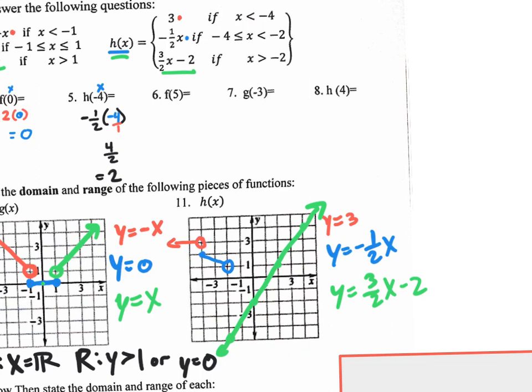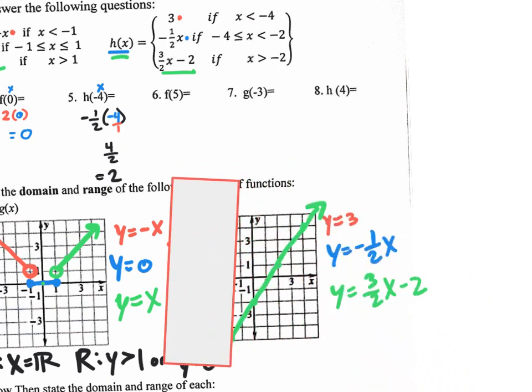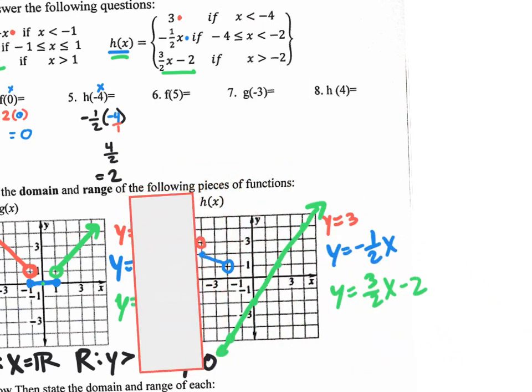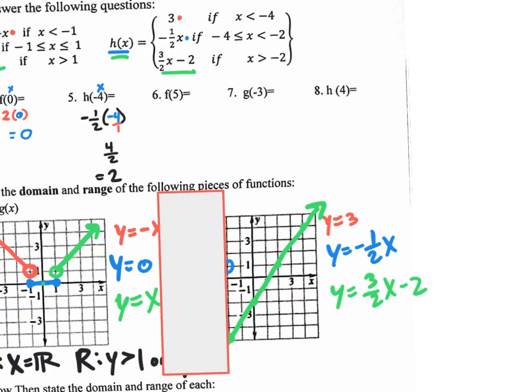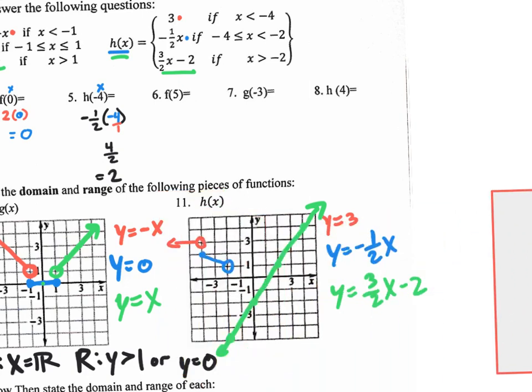And it says up here that you want your x to be greater than -2. So if you were to cover up -2 and just show the right side of it, because it says greater than, would this be an open dot or a solid dot? Open dot. So it's going to be an open dot going that way. So we need to go back and erase and make that an open dot.